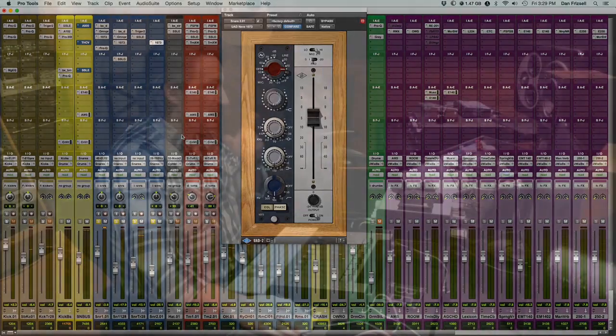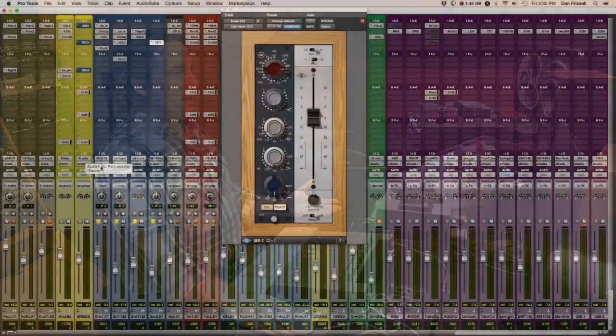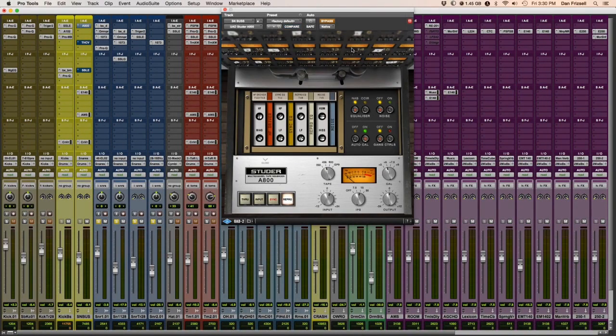Cool. So now, much like I do with my kick drum, I have all my snare mics routed to a stereo bus. So as you can see on the screen, everything's routed out to snares, and then there's a snares input, and then that is routed to my drum bus. So inside that, I'm doing some extra harmonic goo to that. So first thing is just hitting the Studer with it. So let's hear what it does.